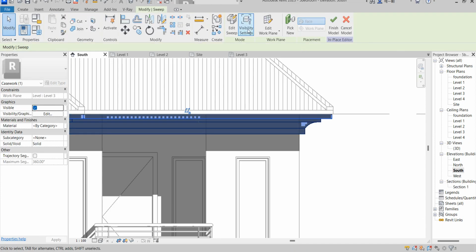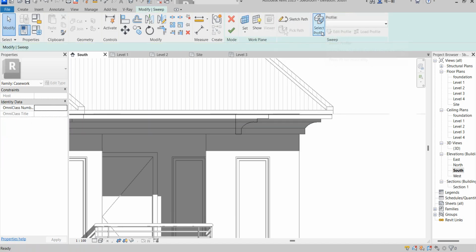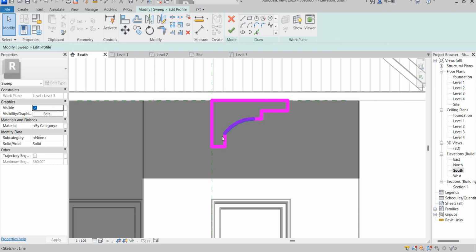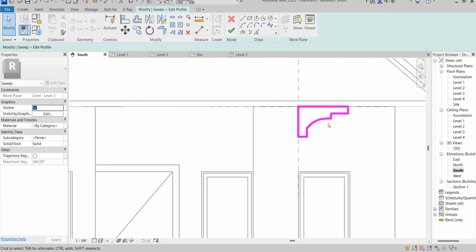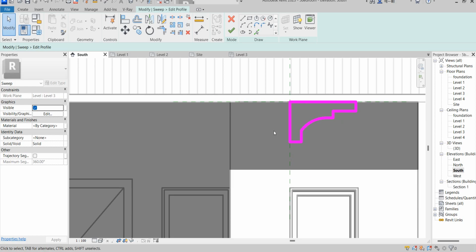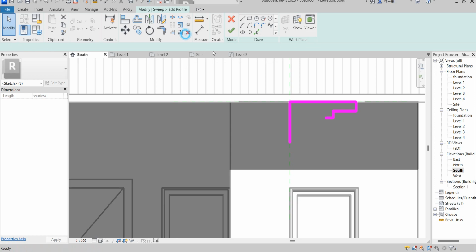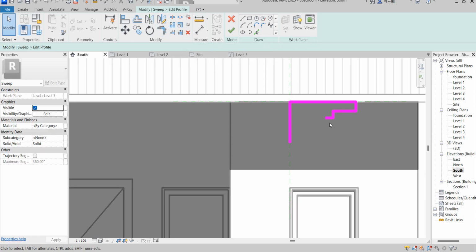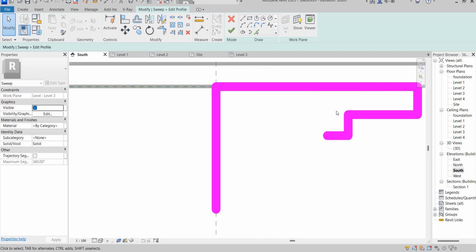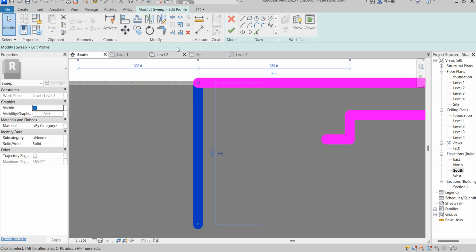So select now and say edit the sweep. So all focus is edit the profile. So at the profile now, what we do is that I'm not going to use all this curve measure. So just going to go straight to normal. Now increase that. Understand what is the issue?